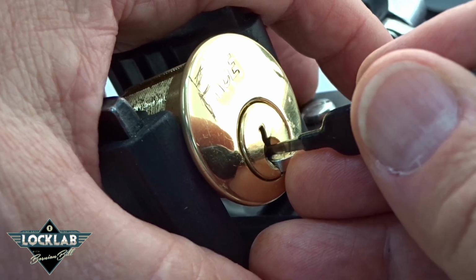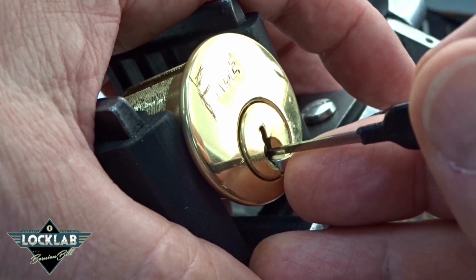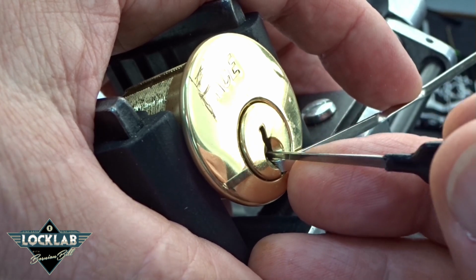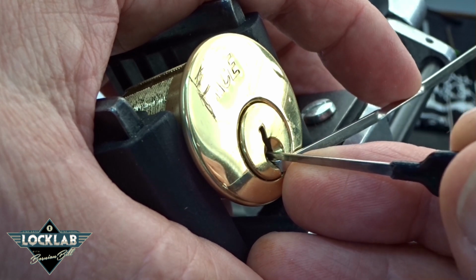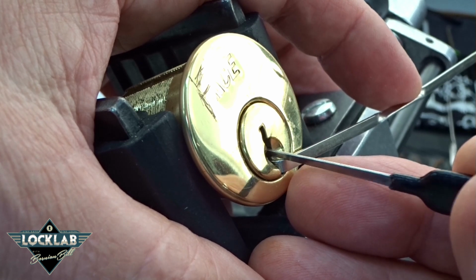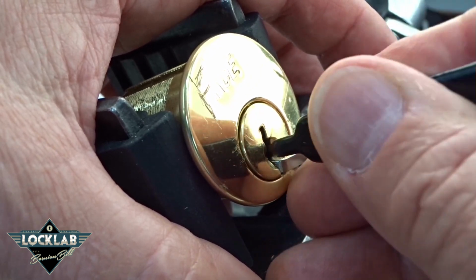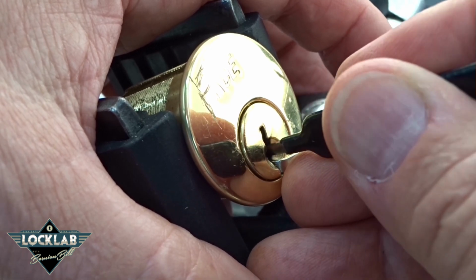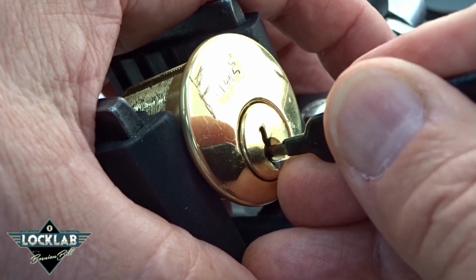I'm hoping, there we go. I got a crunch on about 5, I think. Looking for any kind of feedback, and I got nothing. A little counter rotation there on 1. And I got a click on 2. Okay, I'm going to start in the back again. Okay, I'm on 6, getting a little counter rotation.